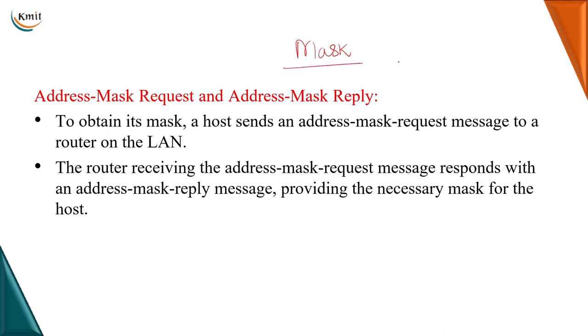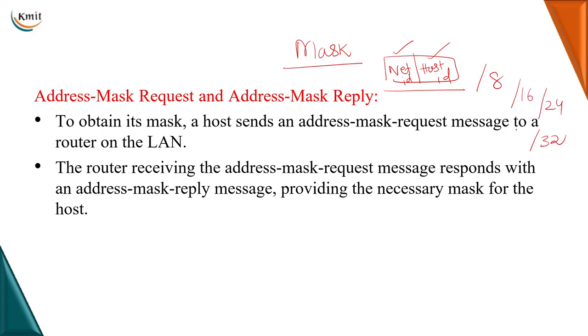The mask is nothing but the IP address divided into the network ID and the host ID. If you want to know what part of the address is the network ID and what part is the host ID, we make use of a mask: /8, /16, /24, /32. I have taught all this to you in the previous lectures.